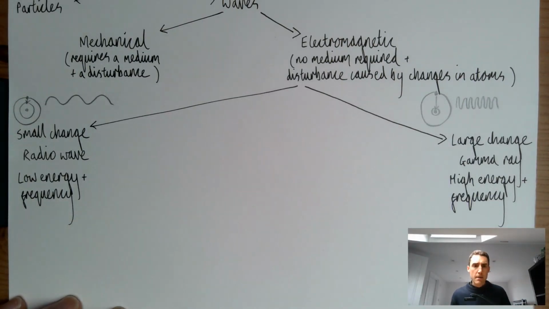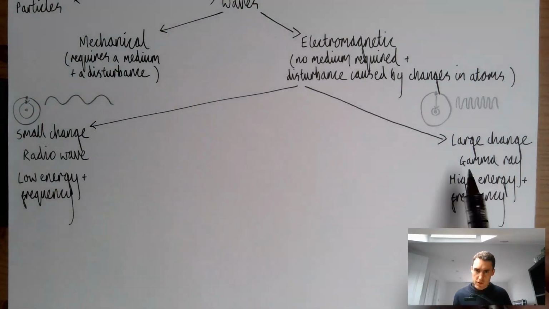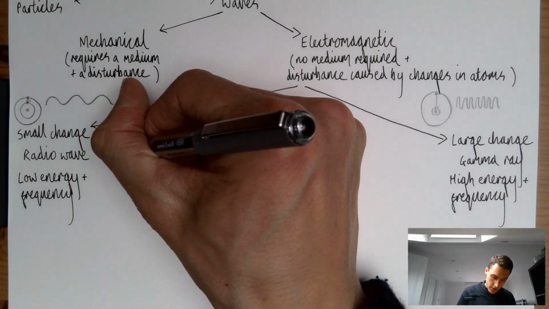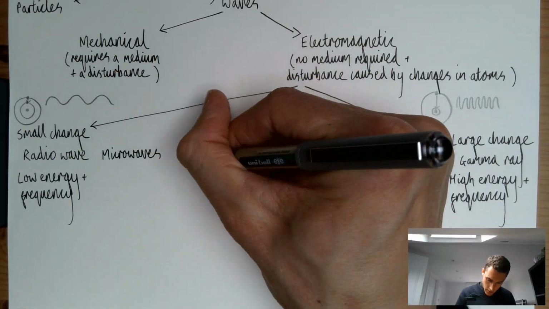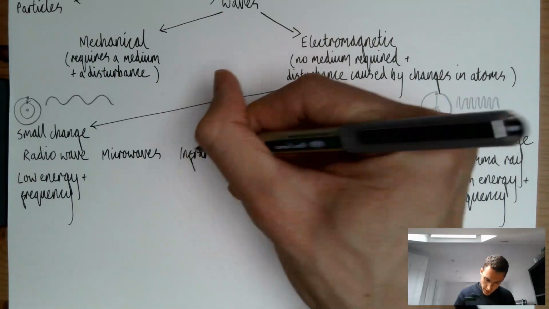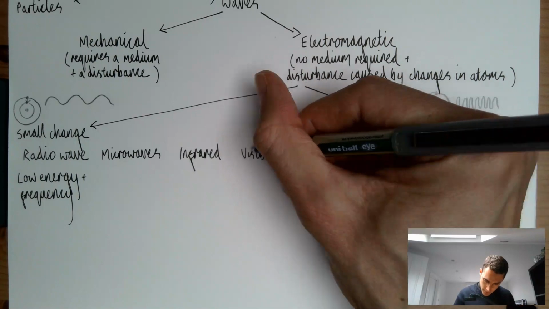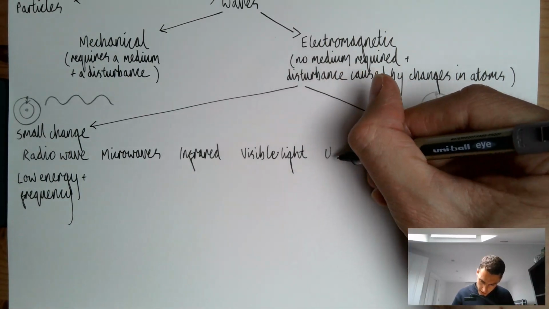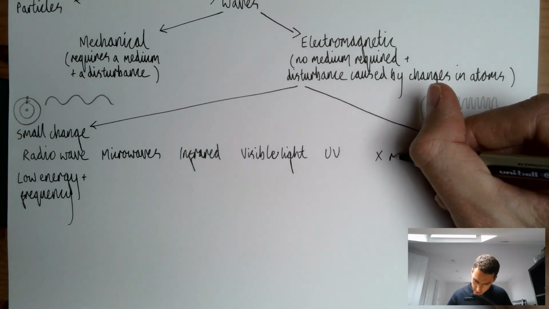That's fine. One thing that we can do next, though, is to say, well, okay, these are the really extreme ones, if there's a really small change, if there's a really large change, but you've also got all of these other ones. So then you can add microwaves, you can add infrared, you can add visible light, you can add ultraviolet, or I'll just put UV here because I'm worried I'm running out of room, and X-rays.